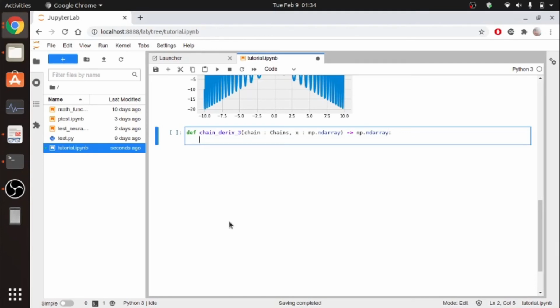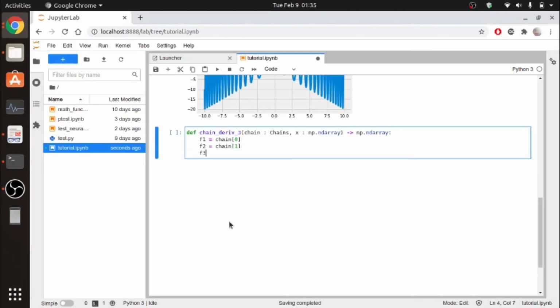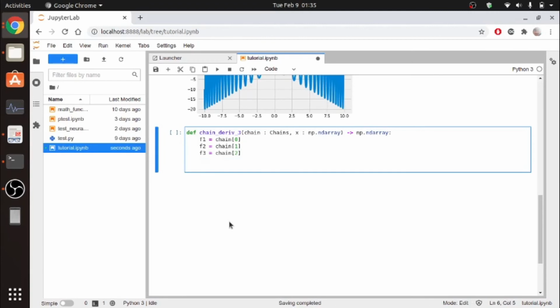So we will first get out our functions: f1, f2, and f3.